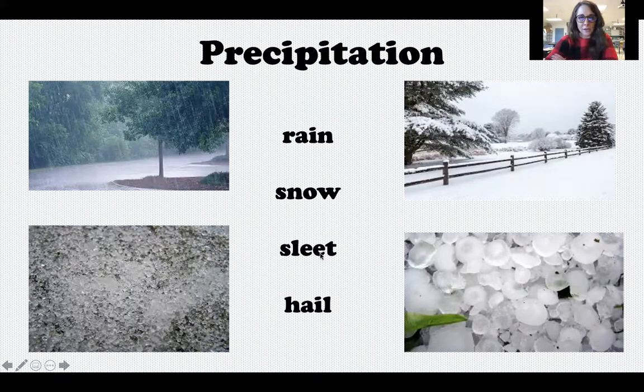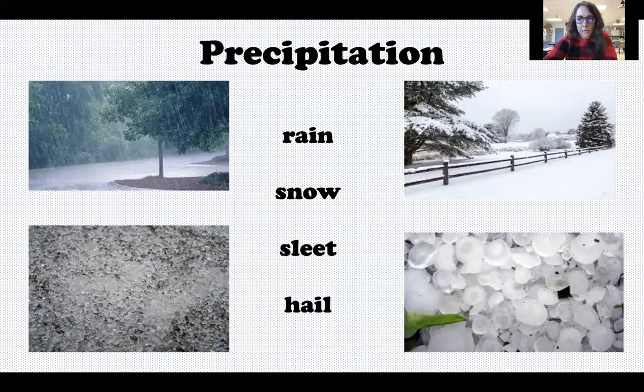This one right here is called sleet, which I believe I told you last week that sleet starts high up in the clouds as frozen, like ice, because it's very, very cold. And then as it's falling down to earth, it goes through a patch of warmer air that causes it to melt and turn back into a raindrop. But then before it hits the ground, that raindrop passes through some really cold air again and it refreezes. So you get this stuff right here, kind of looks like a slushy or icy something, and that's sleet.